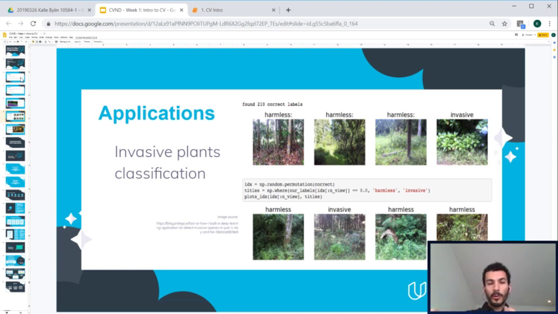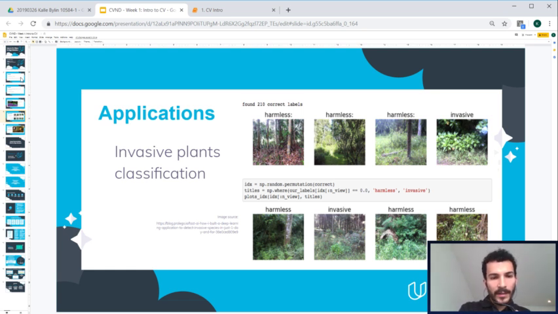But the reason I'm showing this one is just to show you a real world example of something that isn't very hard, isn't very complicated, and can have great implications and be very useful for the people using it. So here's a person that built an invasive plants classification.